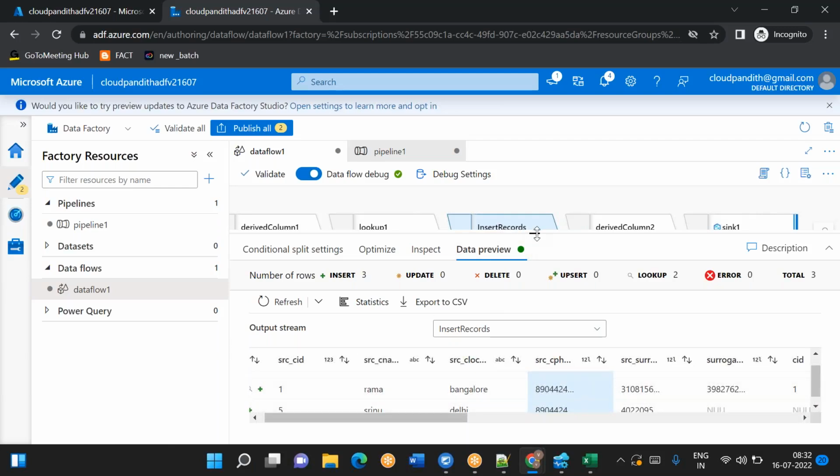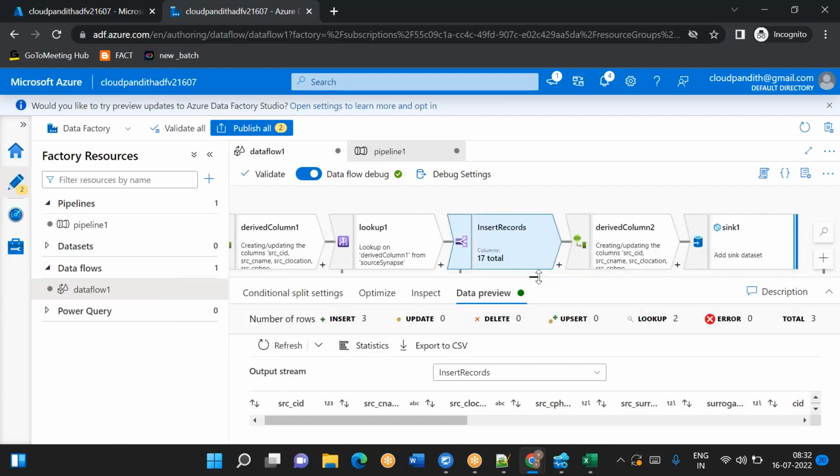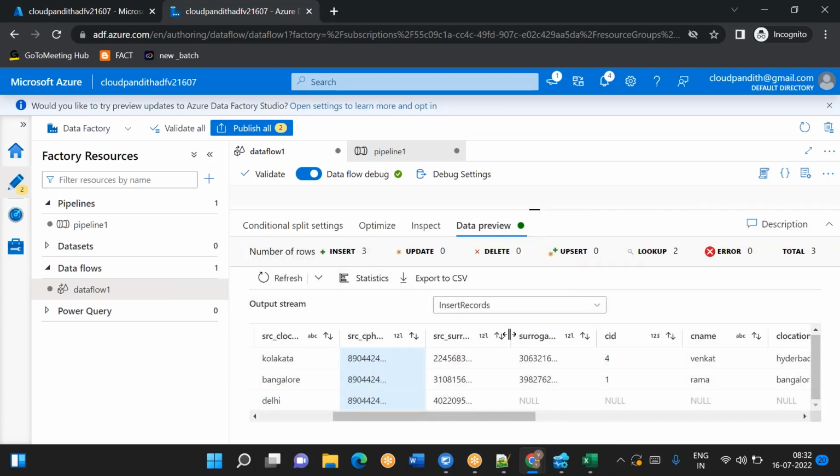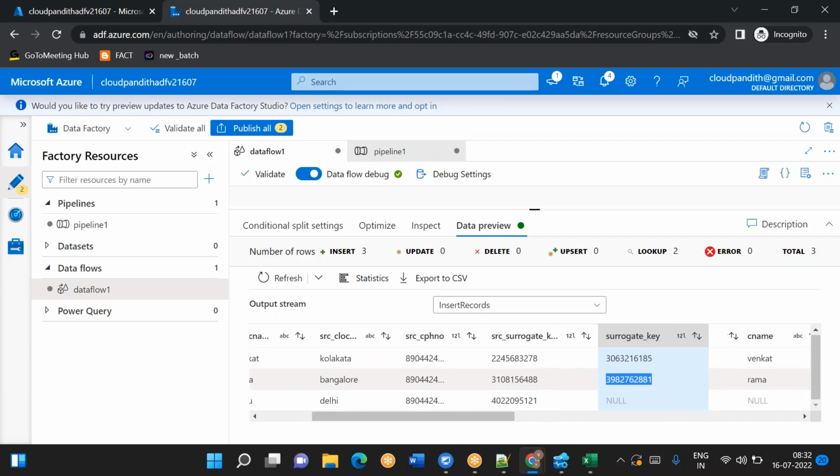We got some clue now. In the insert, it's coming. How come it is coming? Okay. Surrogate key is changed.